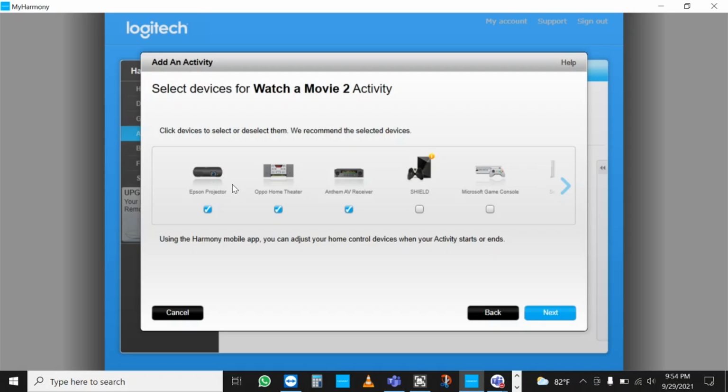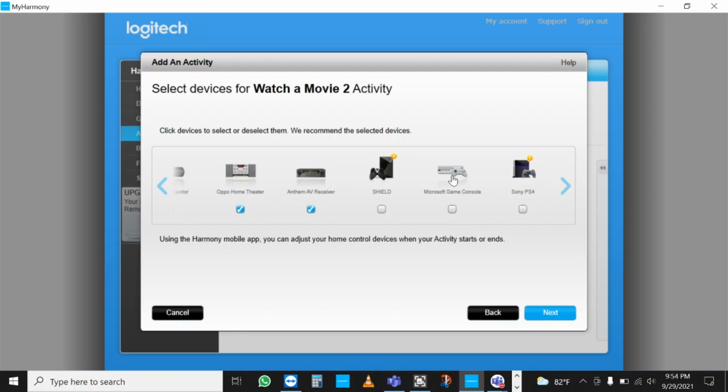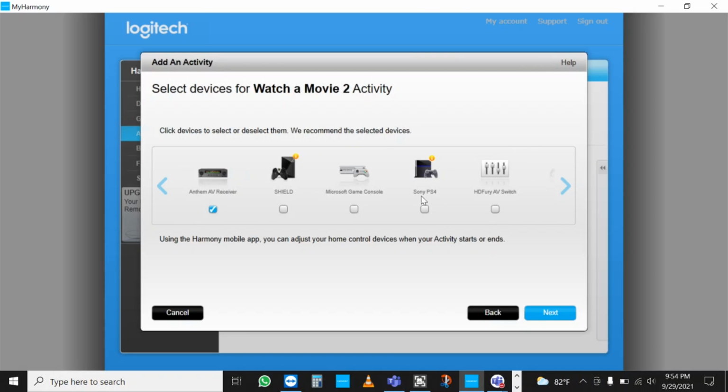So I use my Epson projector, so I need to select that. I use my Oppo for movies. So I'm going to select that, and then I'm going to select my AV receiver. Now, as you can see, the software has already selected it. It knows what I have, and it's basically just suggesting. But if I wanted to use something else to watch movies, if I wanted to use my Xbox or my Shield, I could select those as well.